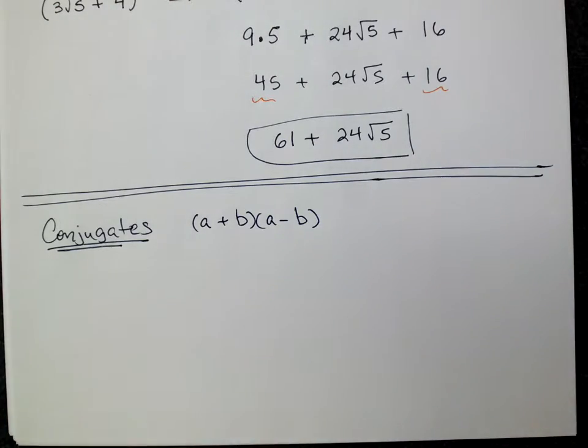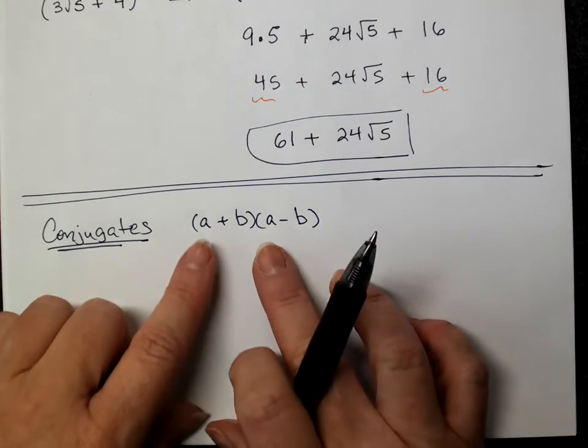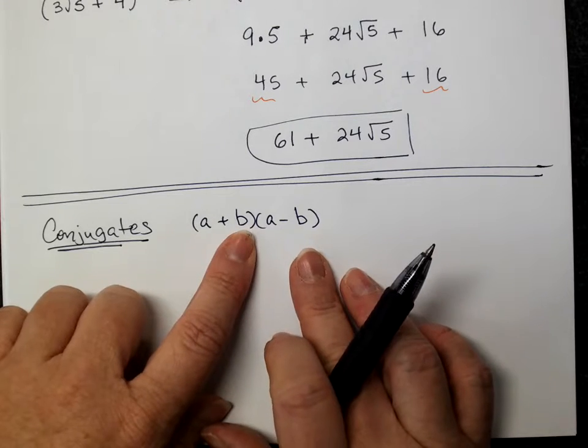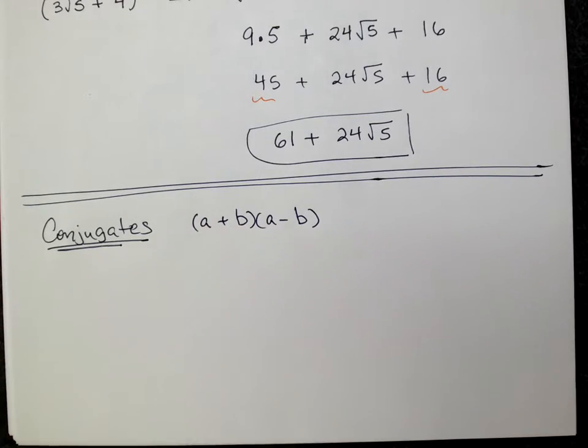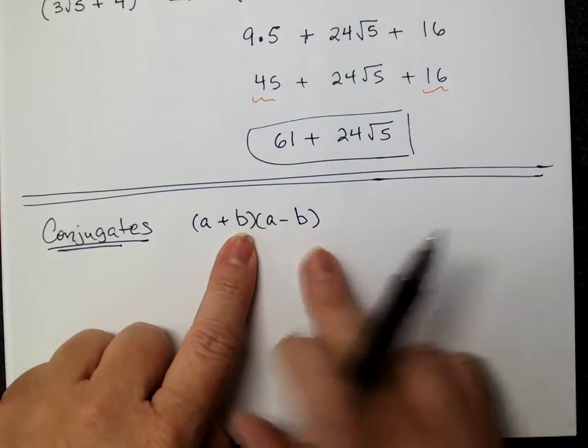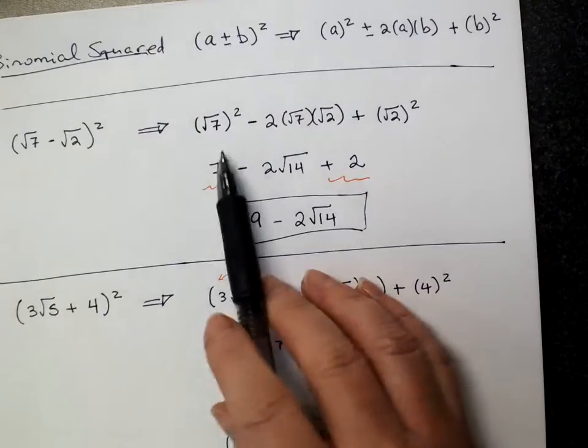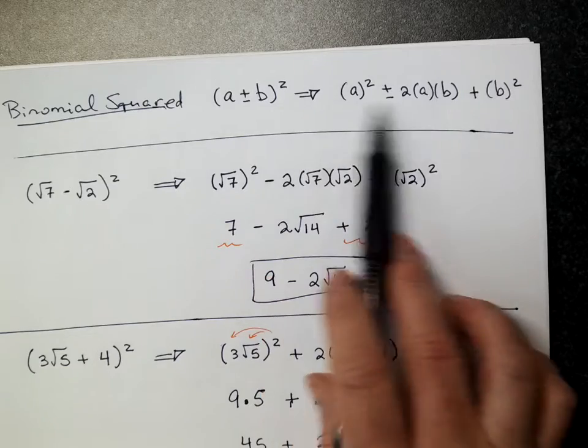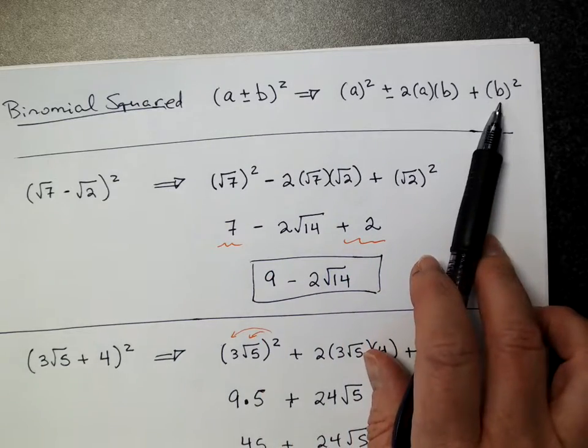And if we were to FOIL that out, we get our a squared on the front end and b squared on the back end, but our ab and negative ab cancel out. No middle term. And because we have mixed signs, here we have 2 pluses or 2 minuses. Therefore, our b squared is always positive.